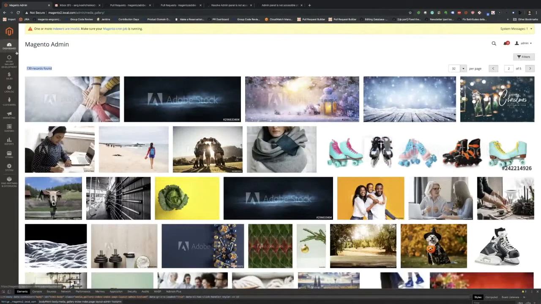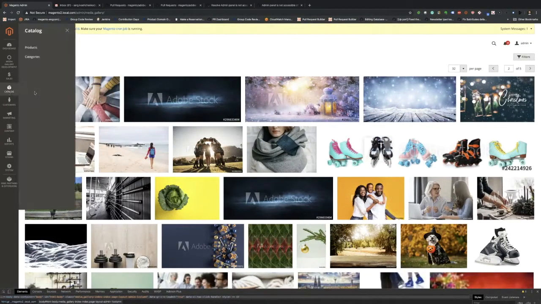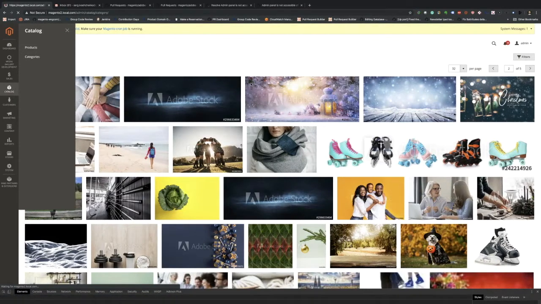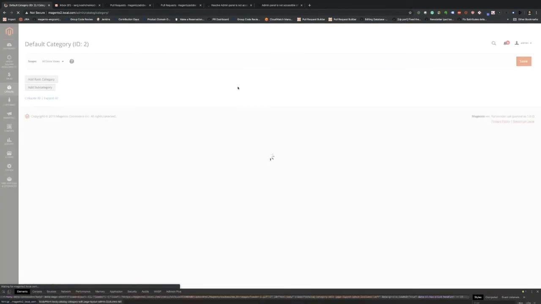Then another cool improvement for Adobe Stock Integration, actually. Let me go to the Adobe Stock Integration grid. I hope it works here because I'm on my development branch.